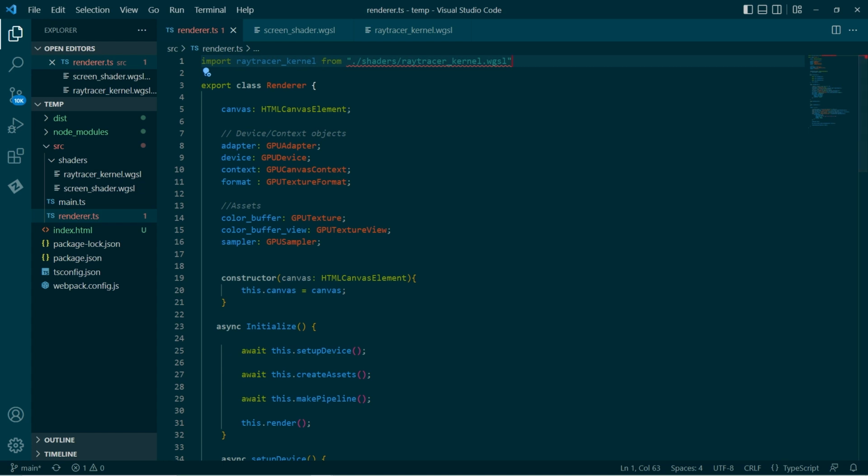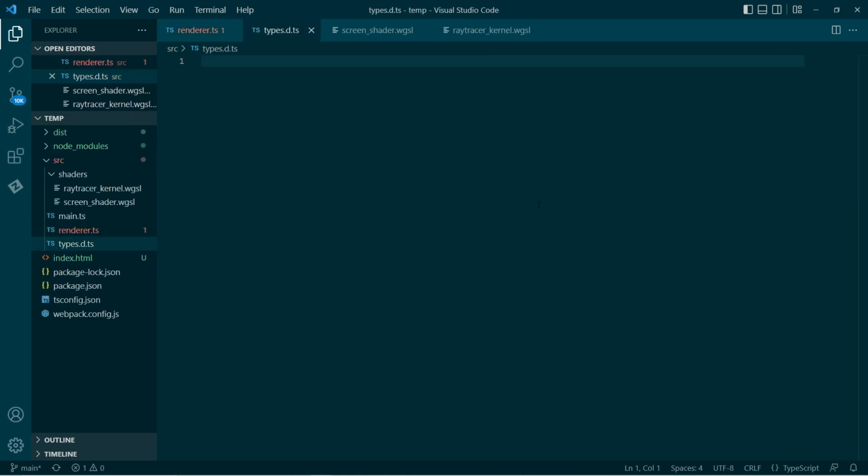Okay, no problem. We can create type declarations by going to our source folder, creating a new file, and this is called types.d.ts. And here we can declare.